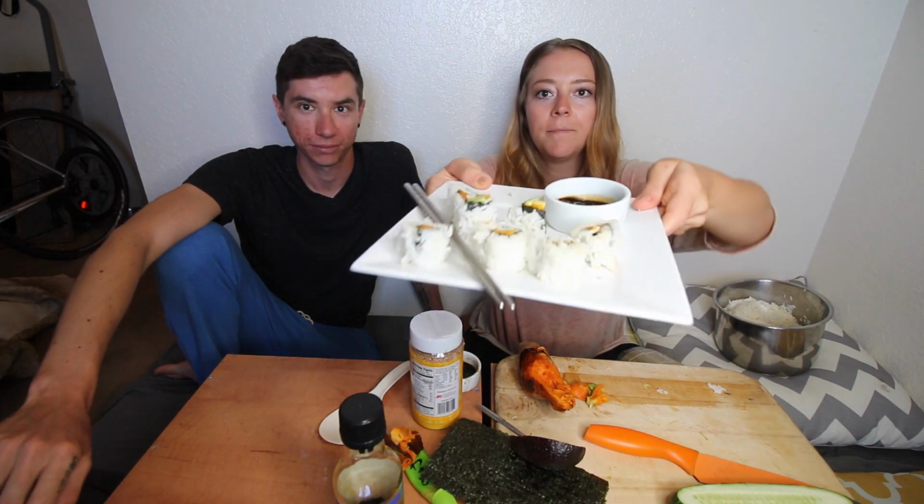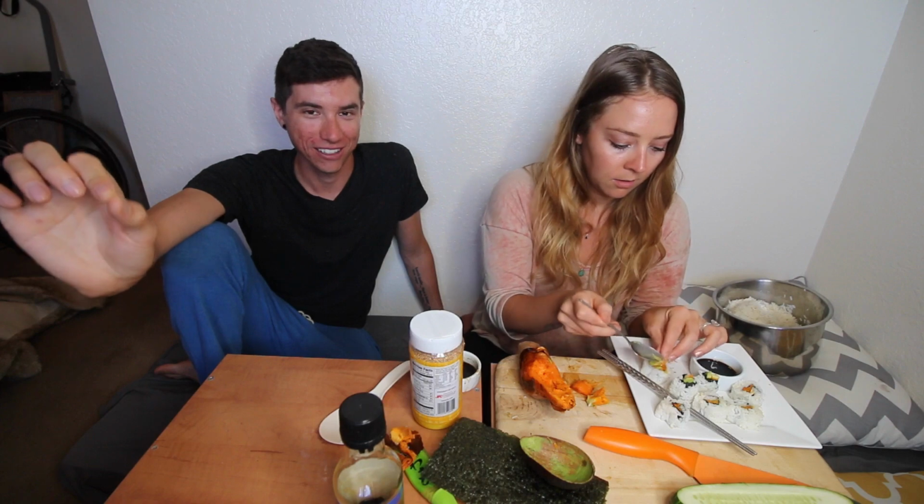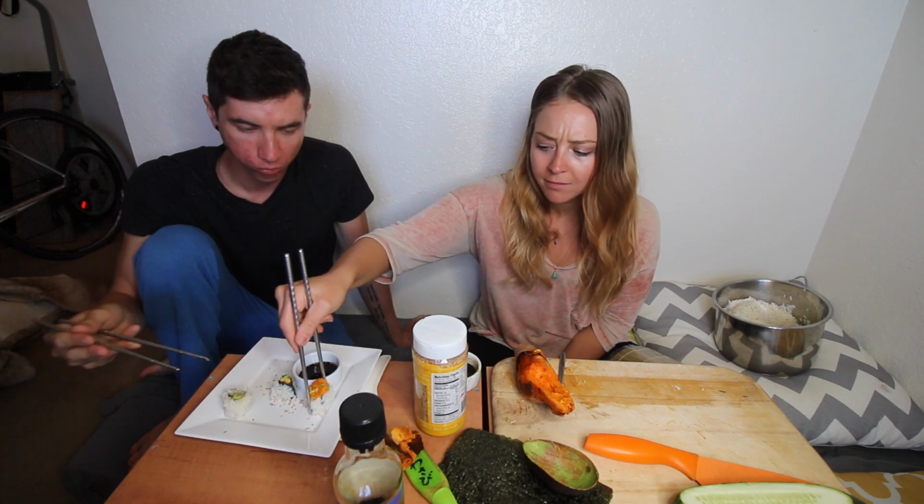See how these look? The rice is on the outside, and I'm just gonna put the rest of this filling on top of it because I kind of squeezed it too hard. So instead of trying to squeeze it really hard, just maybe squeeze it half as hard.